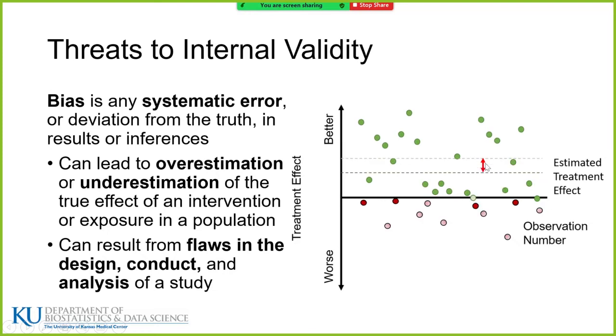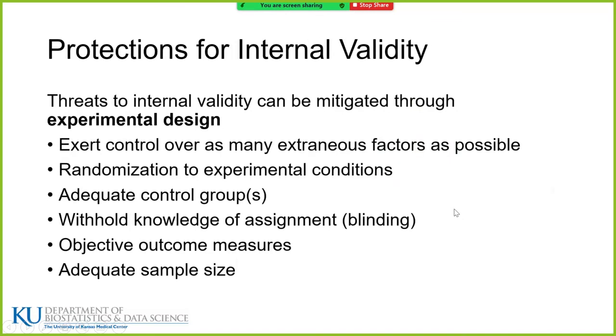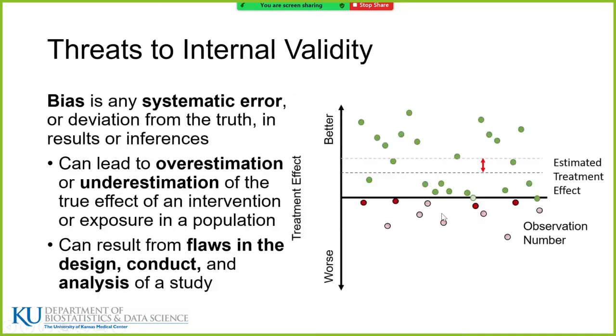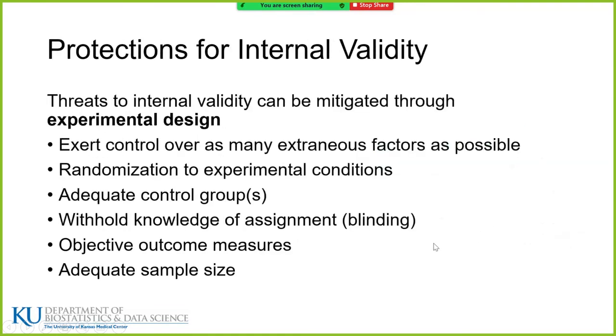And so this difference between the estimated treatment effect whenever we have missing data versus complete data, that is the level of bias. And notice it results in an overestimation of the treatment benefit in these patients. It's just important that we report, for instance, how many individuals were lost to follow-up and how we handled that in the analysis. So we can understand, and our reader or the consumer of the research can understand, the internal validity of the study.